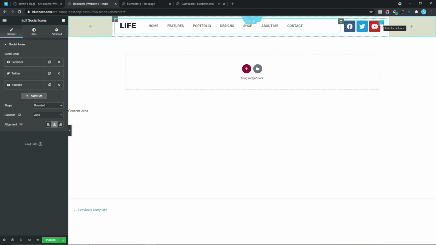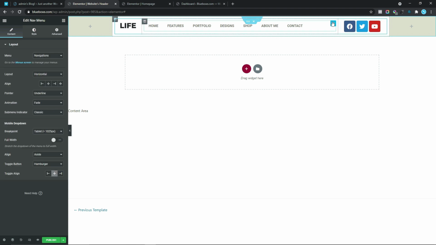So moving on to styling our navigation menu, we simply need to click on this. And in here, we have the option to select our menus. So if we had more menus created on our backend, we can simply select that menu and that should appear right up. Since we have just one menu, I'm just going to click on navigations. And in here for our layout, we have three options: horizontal, vertical, and drop down. What we want to go for is the horizontal. And in here for our alignment, we want to center align this.